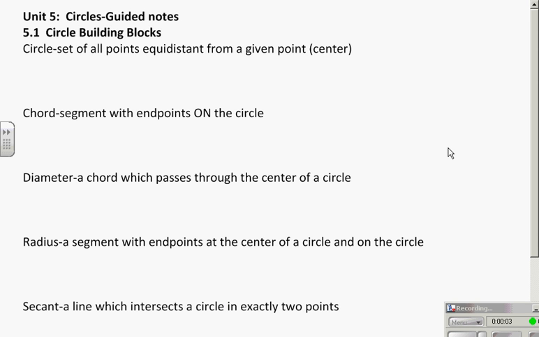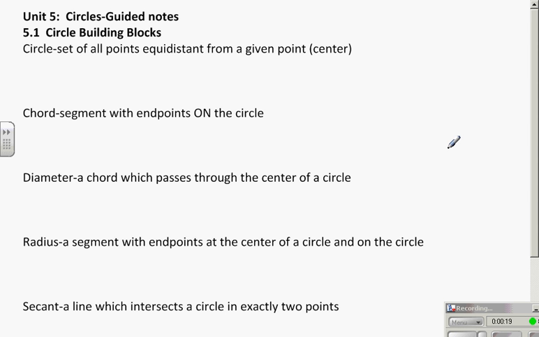Okay, here are your 5.1 notes. Now remember, before you get to an example, you can pause it, try it, and then play my answer, but I won't be doing a lot of pausing like in a live lecture for this. So first we need to start off with those definitions.